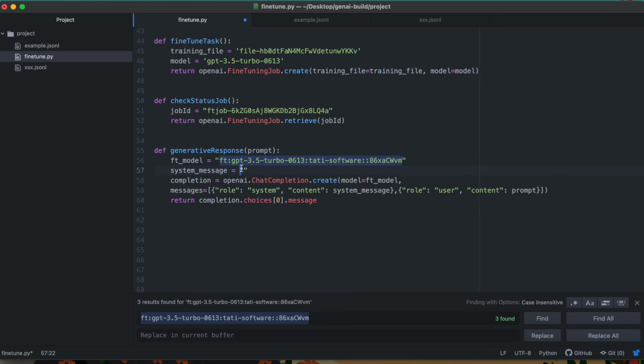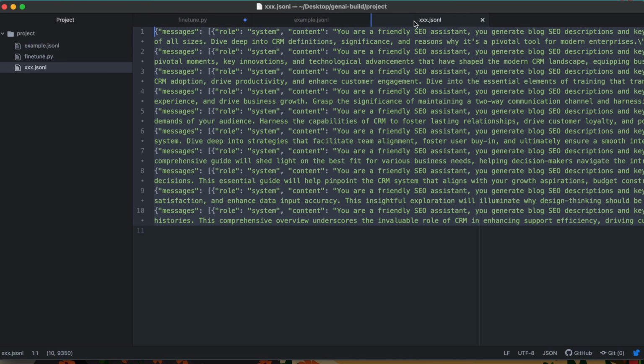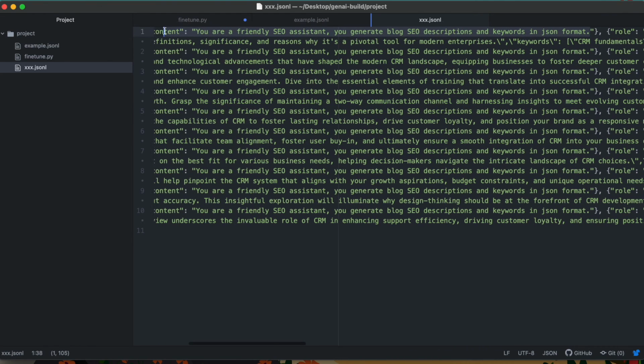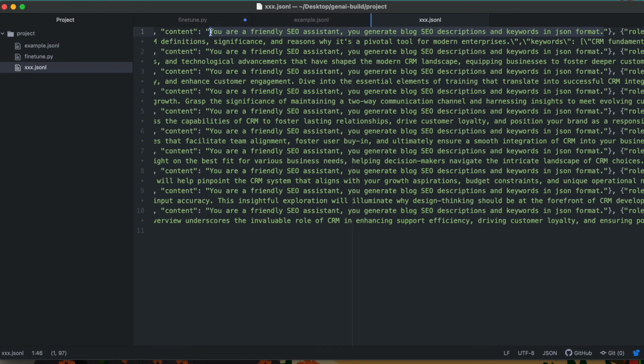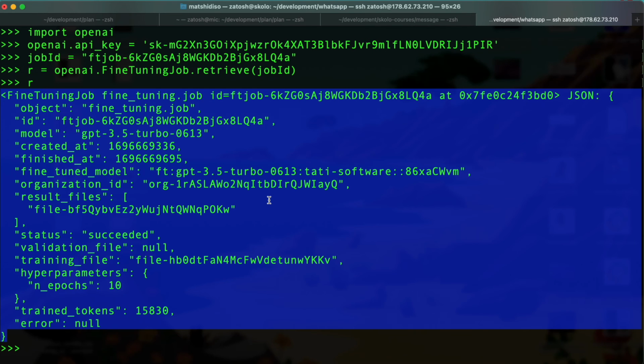The system message I'm going to use is the exact system message I used in my jsonl file. So I want to find this system message in JSON format. It will be a good idea to use the same system message, because that's how you trained your model. So you want the model to look back and be like, oh yeah, that was the system message that I was receiving. And then the blog, in this case, I'm just going to enter a blog title and it should just give me what I want, right? So let's test this.